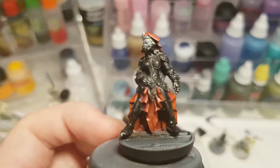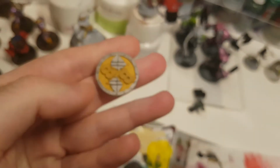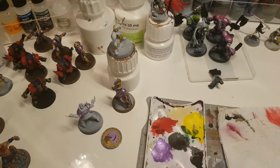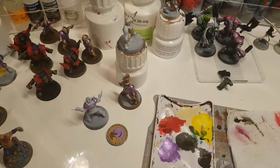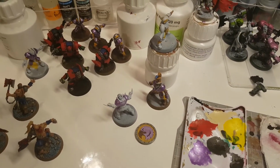So yeah, that's pretty much what I've been doing. And I'm gonna continue painting this coin a bit. So yeah. I really need to get a stand because this focus problem is irritating me.